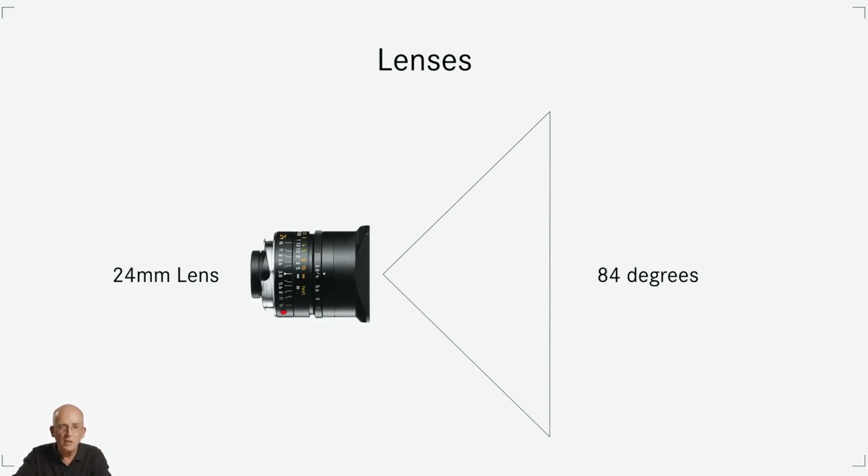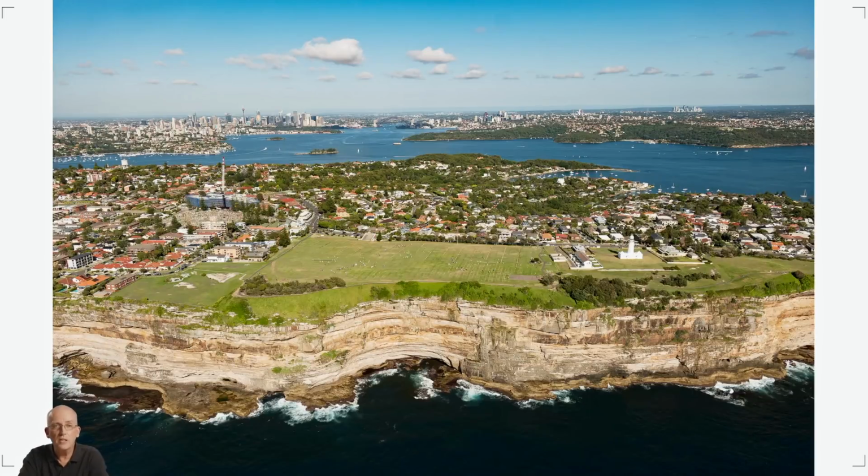Wide angle lenses are generally less than 50 millimeter in focal length, and we're talking about Leica SL, SL2, so-called full frame cameras here, and I'll come back to that point in a sec. So this is a 24 millimeter lens, and it has an angle of view of 84 degrees, and this is the sort of thing you would see through that lens. This is Sydney Harbour from a helicopter. The reason I put that in there is because I've got another picture coming up which was taken with a 90 millimeter lens, because I was using the zoom lens on the SL, the 24 to 90 millimeter.